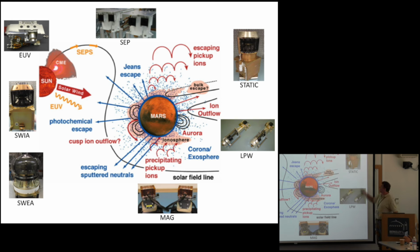So the heating and energization of the ions is very important. And then, of course, STATIC, the SuperThermal and Thermal Ion Composition analyzer, does an important job in measuring the ions, and not just measuring the ions, but measuring their properties: what their mass is, what direction they're going, what their energy is. It takes all of this information to piece together what's going on with the ion escape.